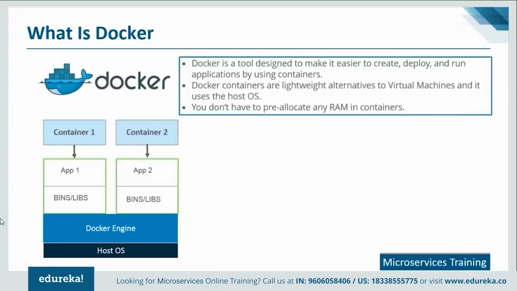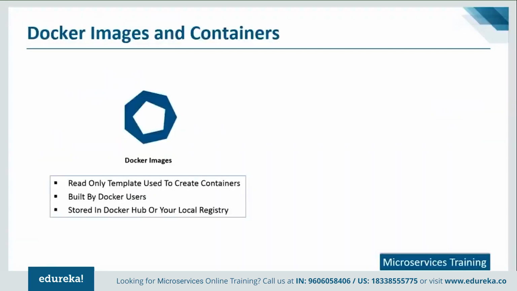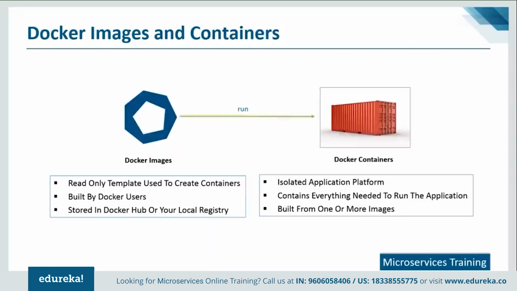All right, now let me just go ahead and discuss few components of Docker. So I'm going to start with what are Docker images and what are Docker containers. So Docker images, as I've told you, are read-only templates which are used to create containers. Now Docker maintains a vast repository of images called the Docker Hub, which is nothing but a Git repository of Docker images. Now with Docker images, we can create Docker containers. All right, and they contain everything required to run your application. Now this is all about Docker images and Docker containers.